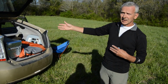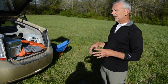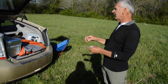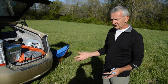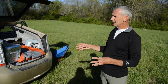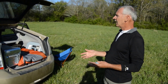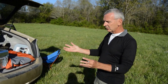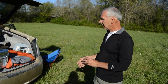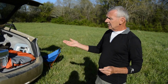And on the 40% side I have a small seat which allows me to get in and out of the car and take my shoes off and then sit on the edge of the bed and take my pants and clothes off without having to be outdoors, meaning the door of the car doesn't have to be open to do that. So I can actually move into the car, close it up, close my curtains, and be self-contained. And so this works really all weather. It is, you have to be in a place you can set up.